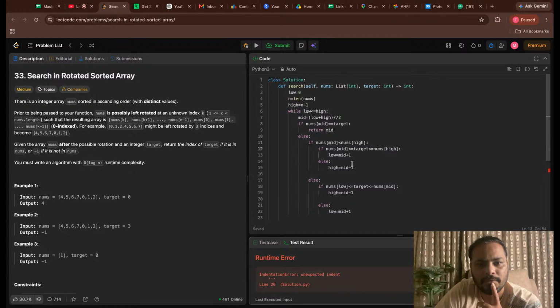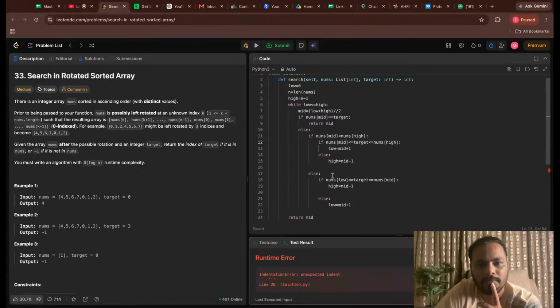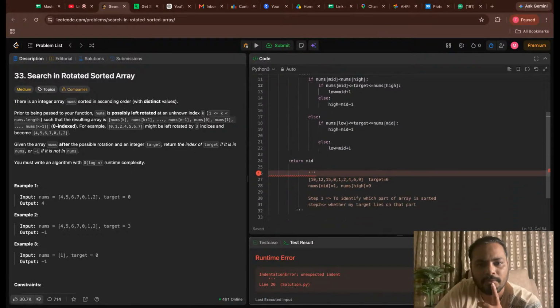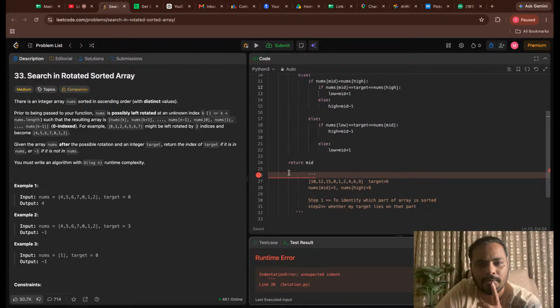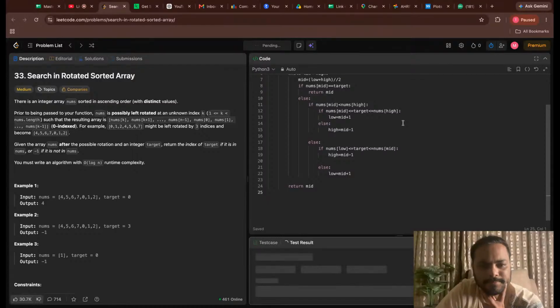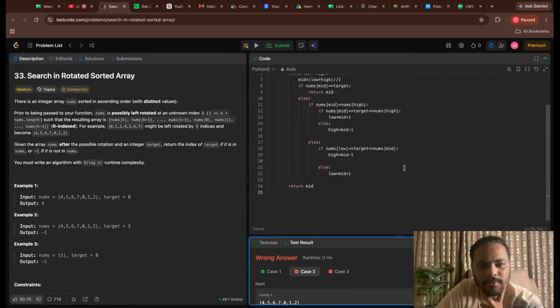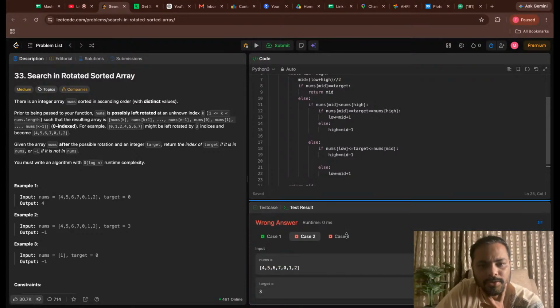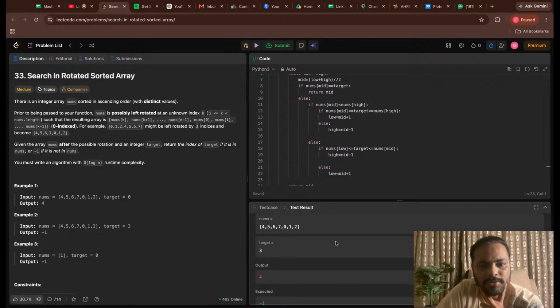Else if else. I'll just delete it. Not required. Okay, so the answer is coming wrong. Output is 4, expected is -1.